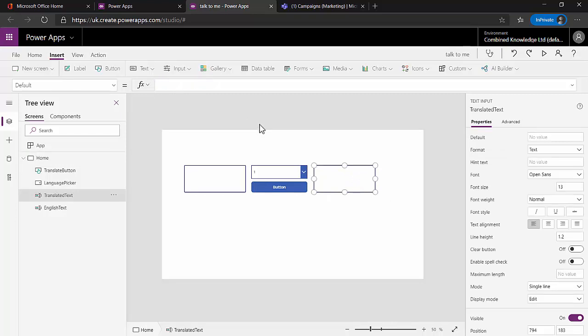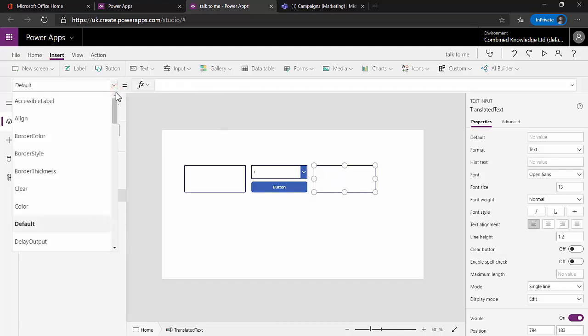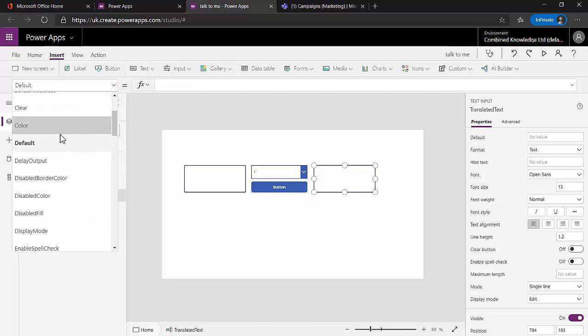But what I'd like is for the default value on the right to be a translation of the value on the left. So over here, if I type in English, this will get translated to, let's say, French. In order to achieve this, I'm using this formula bar against a variety of properties that are available for this single object. And one of the options is the default property for this particular object, the text field. So I want the default property for this text field to be something different.